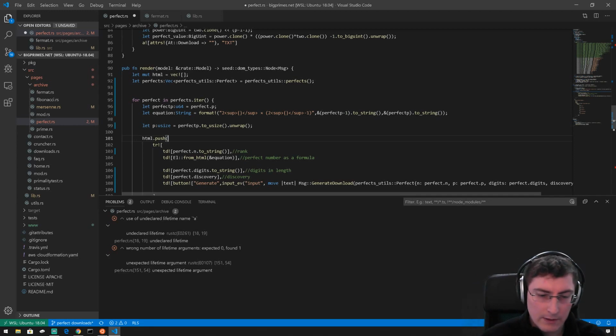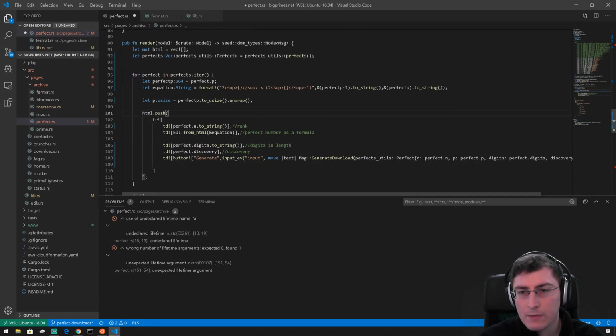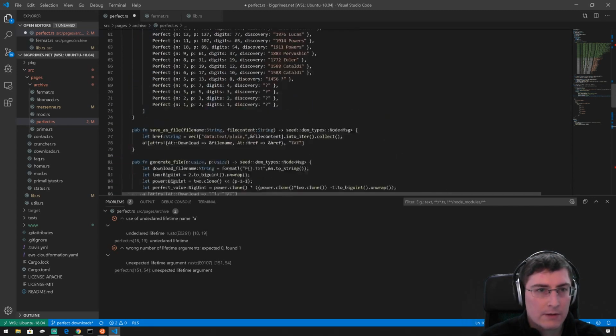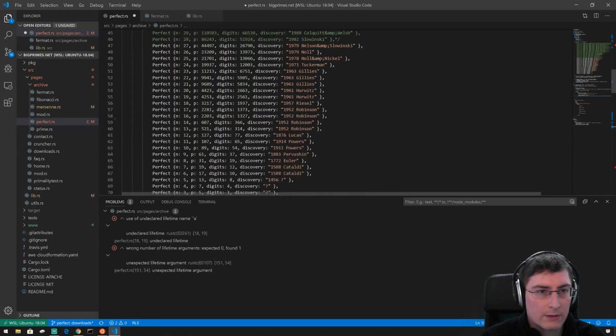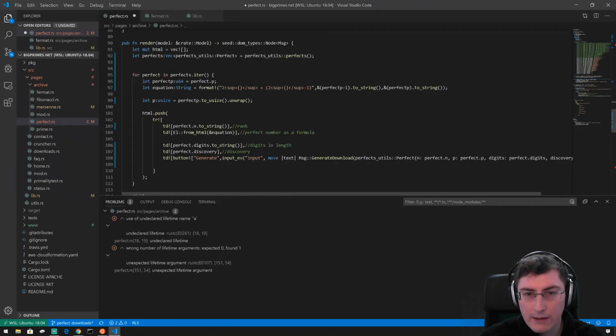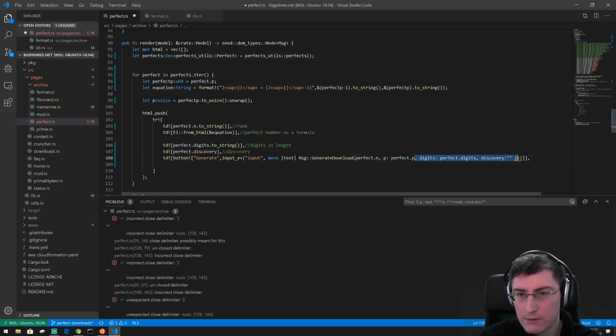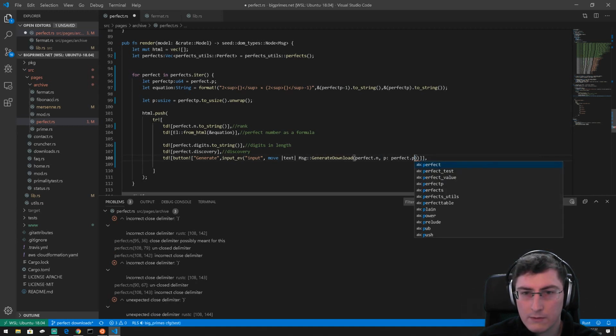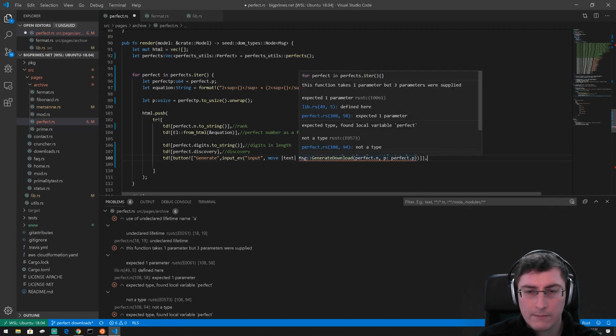Tell you what, the other thing we could do is pass in just the 3 things that this needs. So generate, download. All this really needs is N and P. So why don't we go back to just providing N and P? Like what would go wrong if I do that? Apparently a lot.